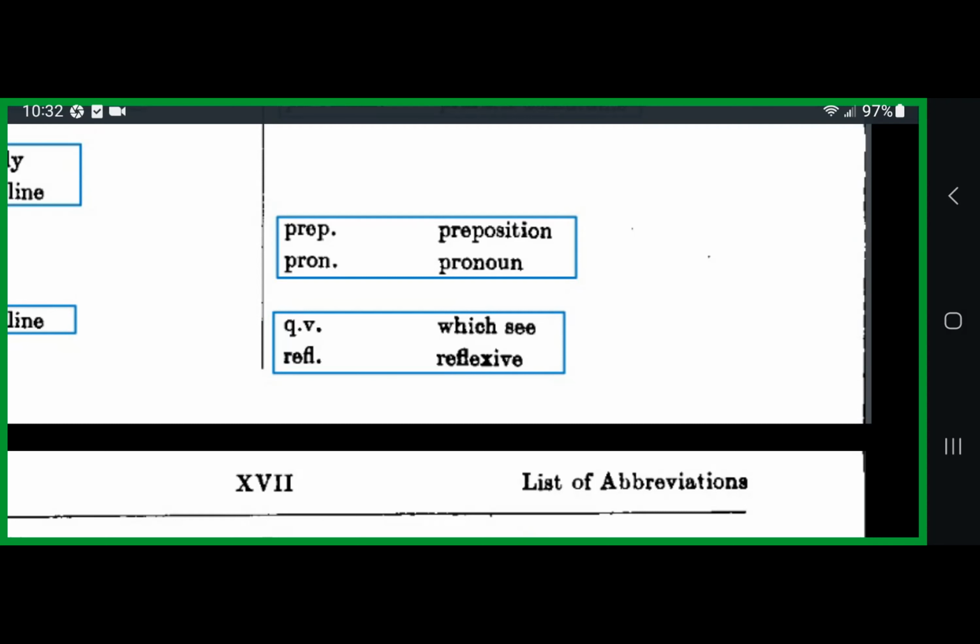Pronoun, is a damir, and you have learned about attached pronouns and independent pronouns, right? So that's PRON pronoun. QV, I think it says which see. I think that's typically used when they're directing you to another entry. So when you see a Q dot V dot, that means which is something you should see, I think. Reflexive refers to an action that is done to yourself.